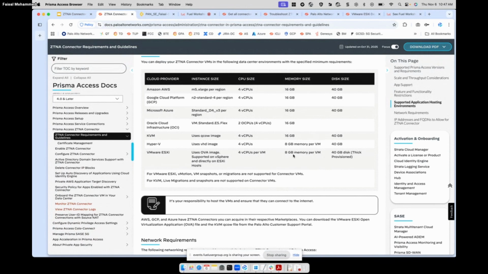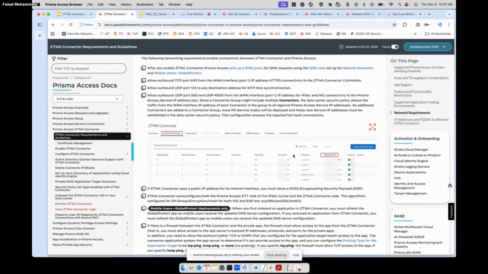Connector would not function. So you need to honor this specification defined in this document. Keep monitoring this document continuously, as these variables might change in future. This is a very useful document link in tech docs for you to determine how you need to size your connector virtual machine.